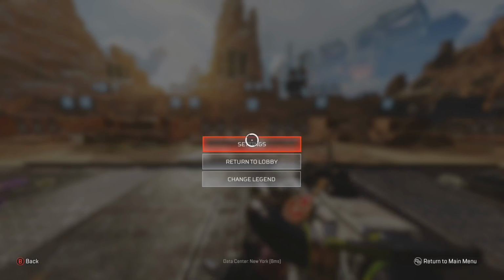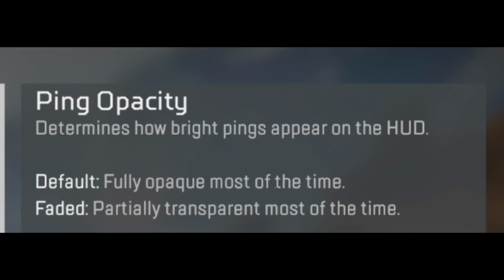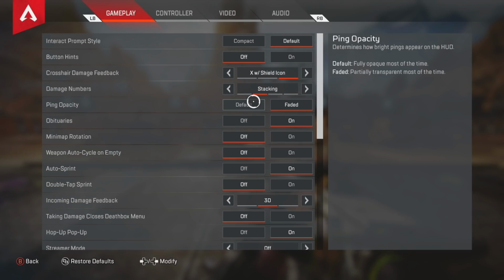If you have that on, what is the other option? Default, that'll stick around for a while, and it will be fully opaque. Fully opaque? What? Anyways, keep that on faded, guys.